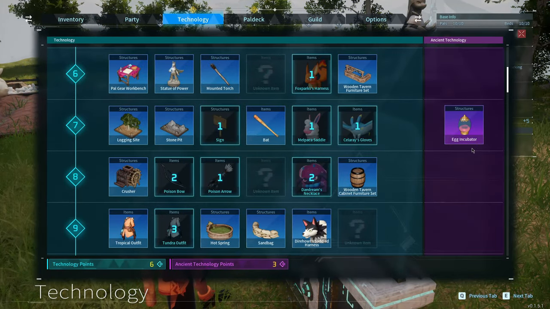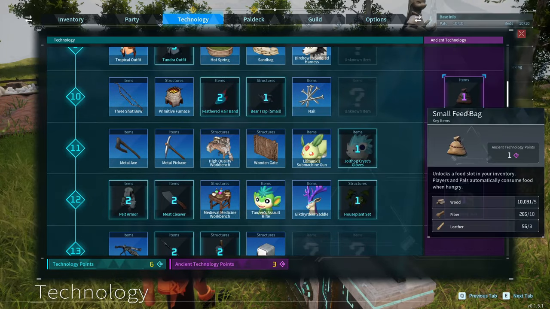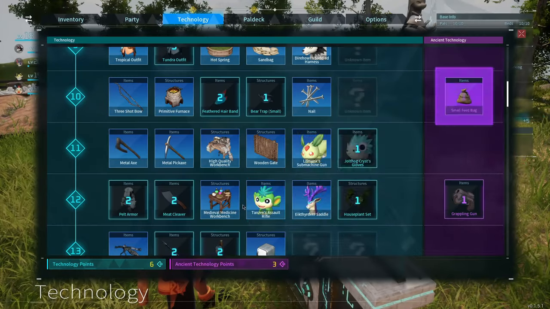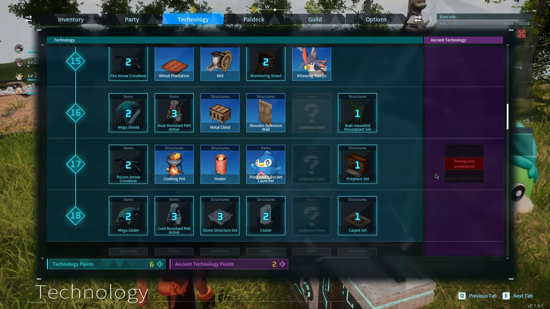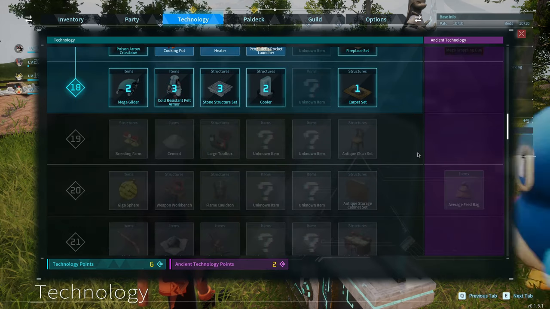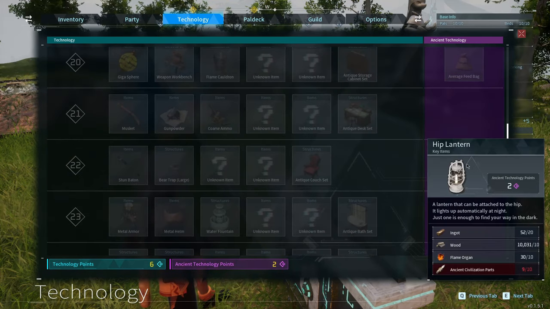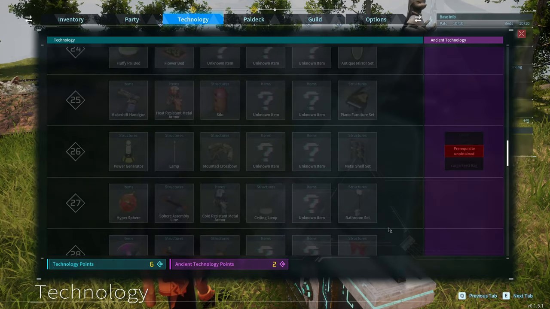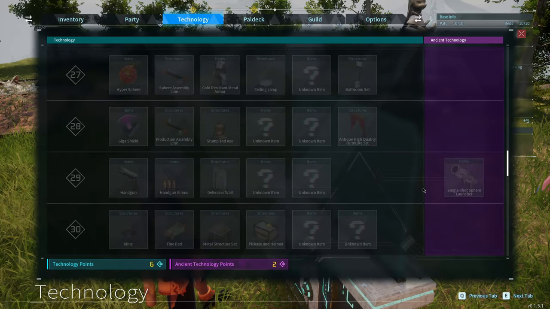This is cool. I think I overlooked this feed bag. So... Unlocks a food slot in your inventory. Players and pals automatically consume food when hungry. Yeah, let's get that. What was this? Mega grappling gun. Average feed bag. A hip lantern. Oh, nice. Okay, so always when dark. Let's see, what is this? Prerequisite. Oh, we got to unlock the other ones.